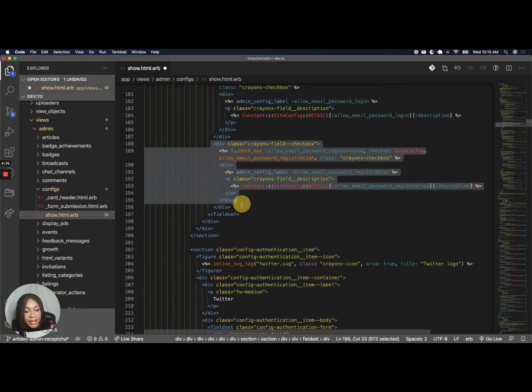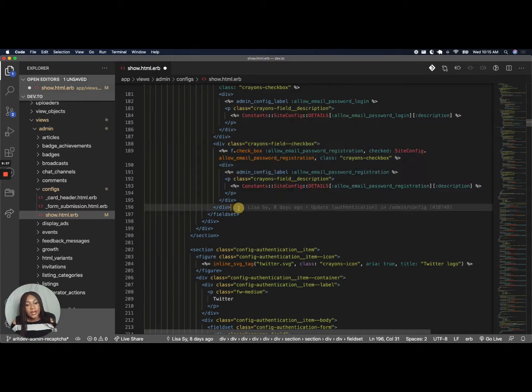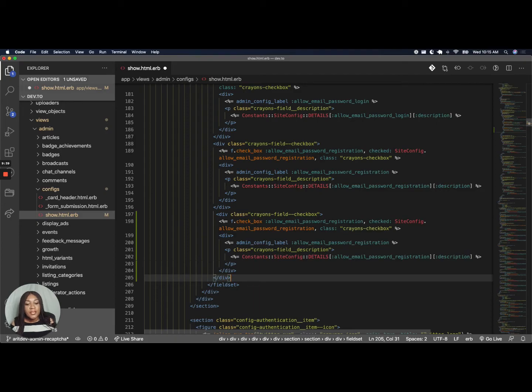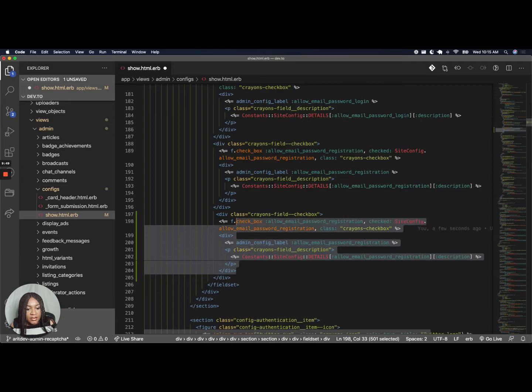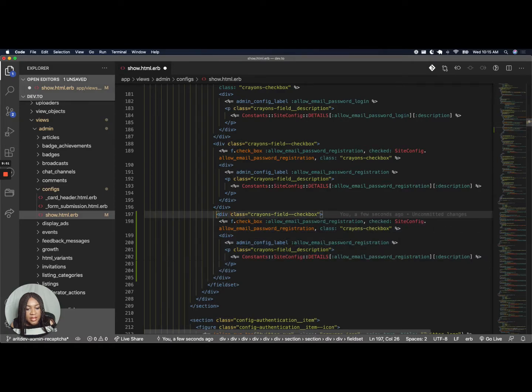So let's grab this div, copy, paste, and I'm going to build that out into my feature. The next thing I'm going to do is, I'm not sure how all this is set up, like this option to allow email sign up.